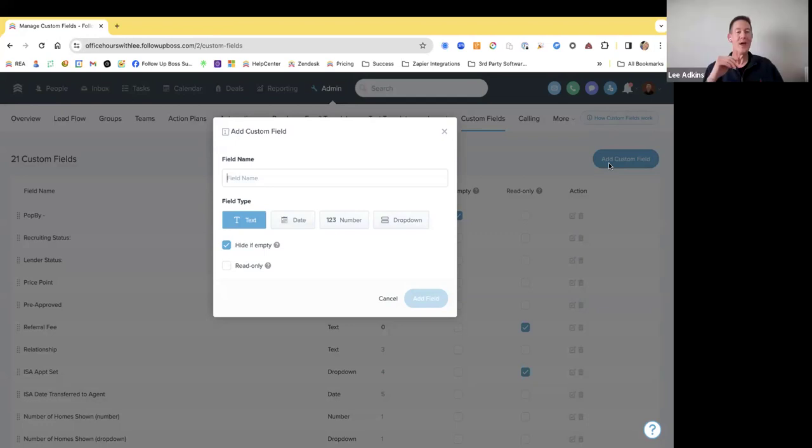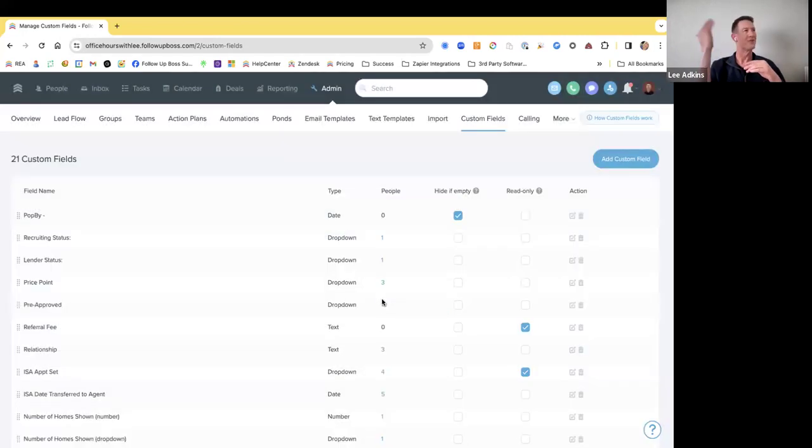Trust me. But text is great, but it's open text. Loosely speaking, you can search it in that column heading with contains, but it's not as keyword searchable as you might think. So it really is more of a free text. The date, like Janelle said, is really tied to a physical date, but you can do all kinds of cool stuff: 3 days before this date, 5 days after this date, 30 days before this date. It's also physically in your calendar. Numbers are only, well, I guess they're only positive integers.